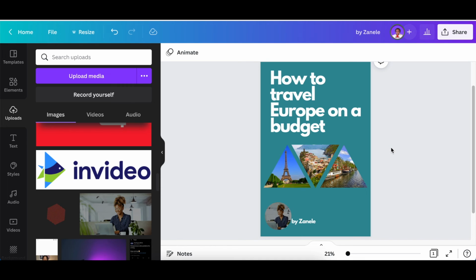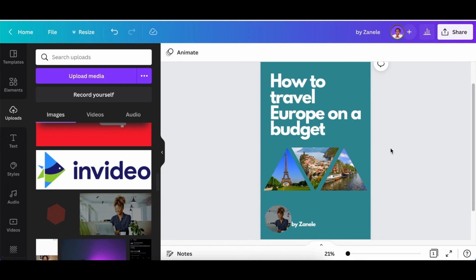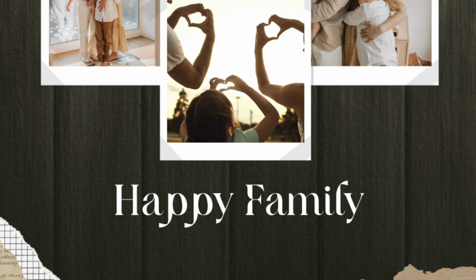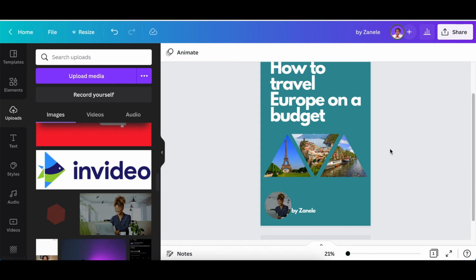That is how you use your frames when you're designing. It's pretty much the same if you are adding them on social media posts, or if you're adding them anywhere. Frames are a beautiful way of telling a story.